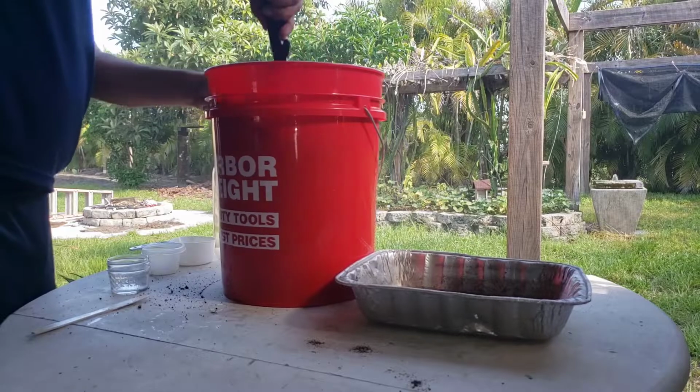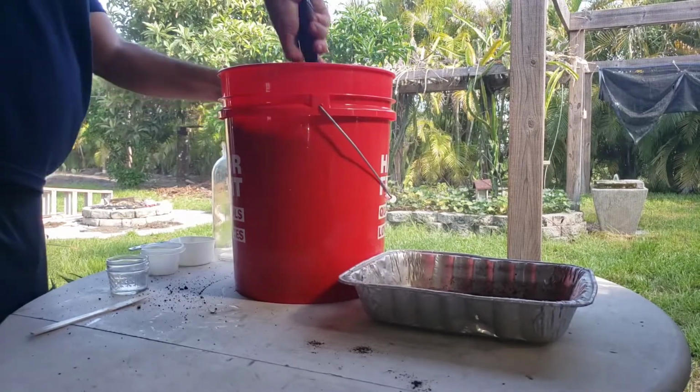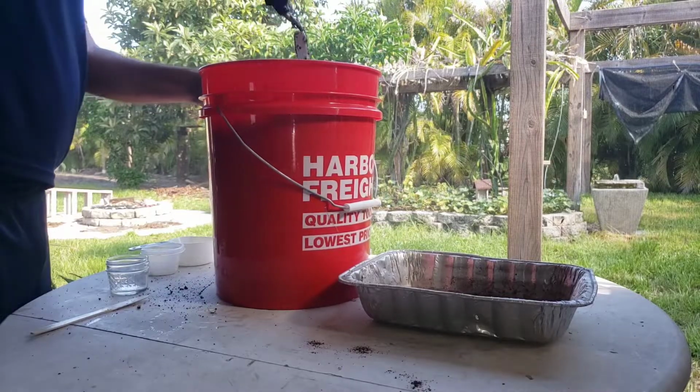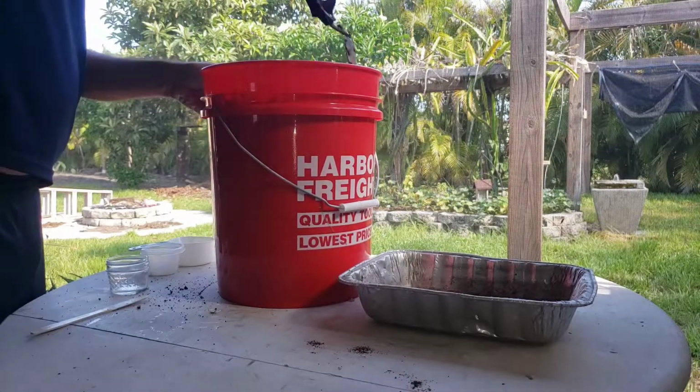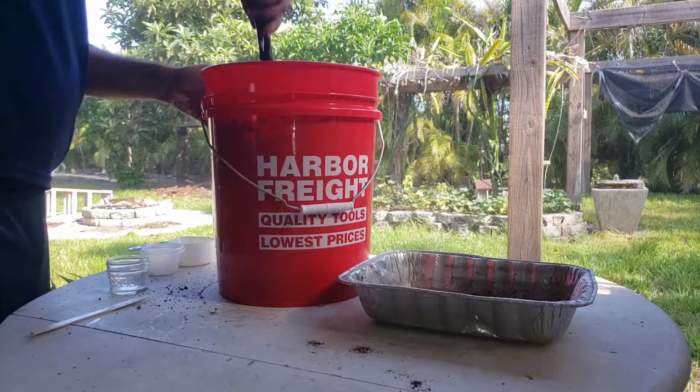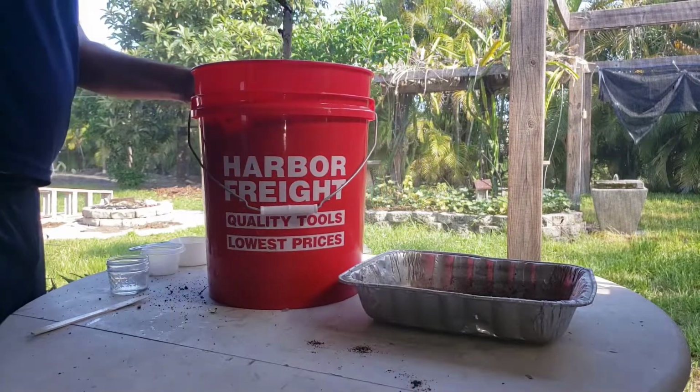Using shredded cardboard by itself and shredded paper is a good way just to kind of dry up a worm bin. I don't have a problem with too much moisture in my worm bins because I don't add a lot of food scraps.